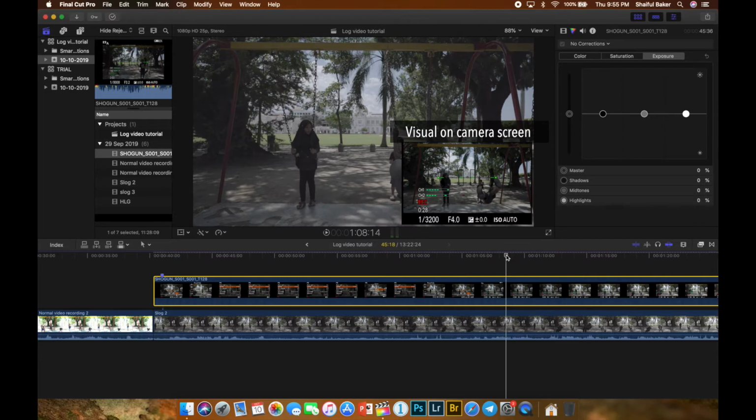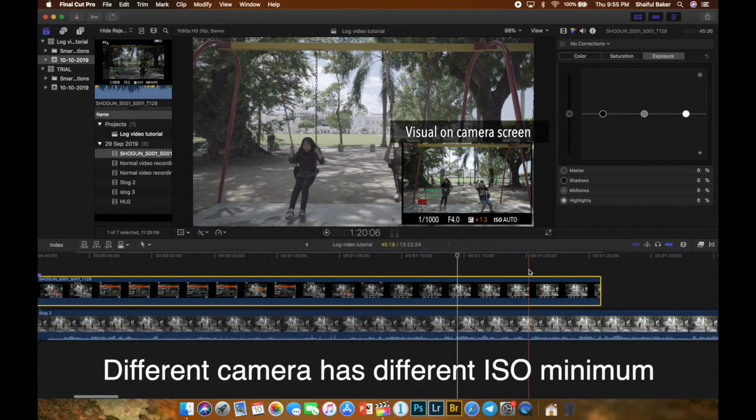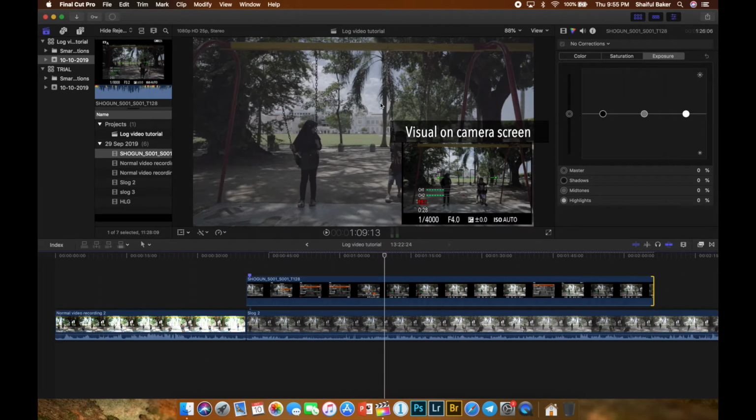That's a problem when recording at S-Log, because one of the reasons is that the ISO is going to be very high. Minimum ISO for S-Log2 is 800. Imagine that you need to use very high ISO in S-Log video recording. It's not really that good. When I'm shooting 0, you start to notice that the background is very clear. I can even see the clouds, I can see all the buildings, but this file is very flat.